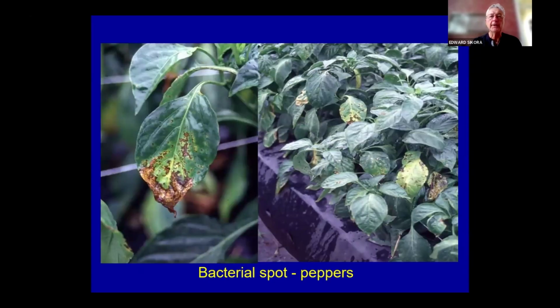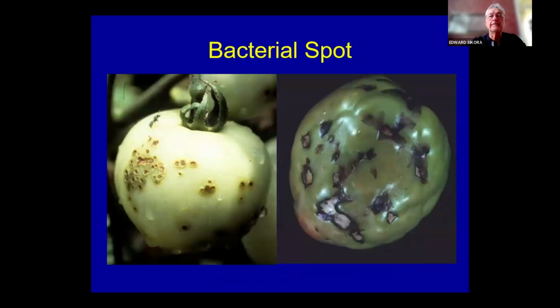Same disease also goes to peppers. I put this slide in here. Oftentimes it's interesting because you have the moisture in this field and the bacteria are on the leaves, but they're also on the surface and they could just roll down that leaf to the leaf tips. So the leaf tips are often discolored or browned up because of infection through the hydathodes or stomates. So bacterial spot also goes to peppers. Probably the most common disease on peppers, though we do have very good resistant varieties to spot for peppers, not so much for tomatoes though.